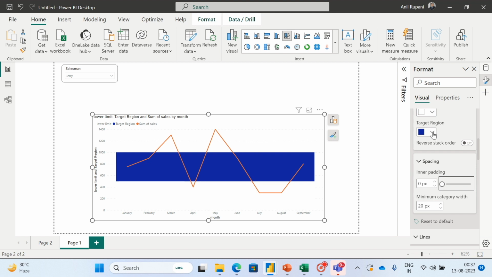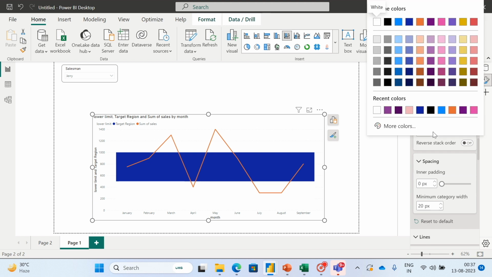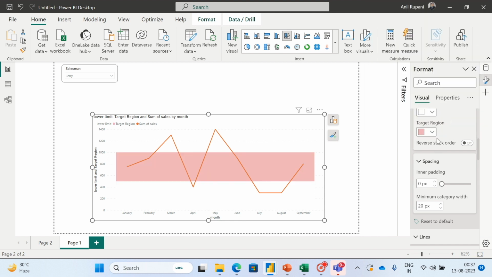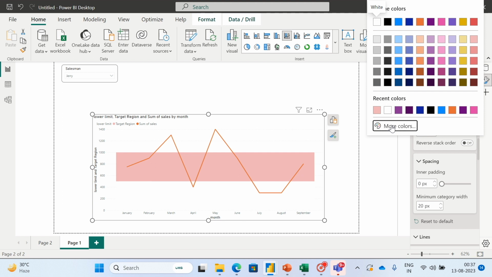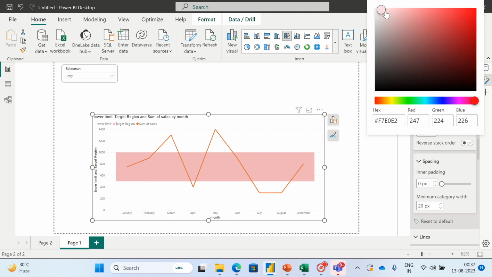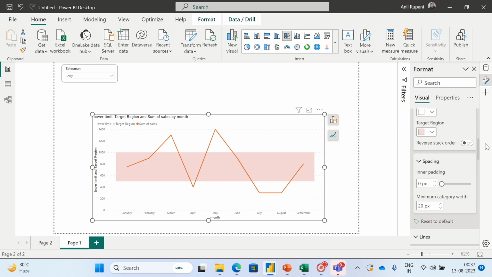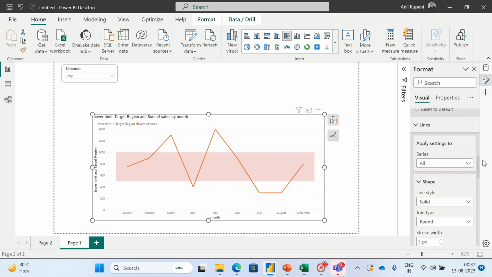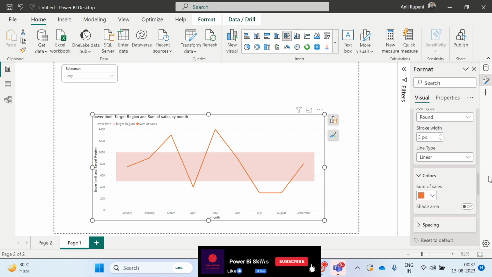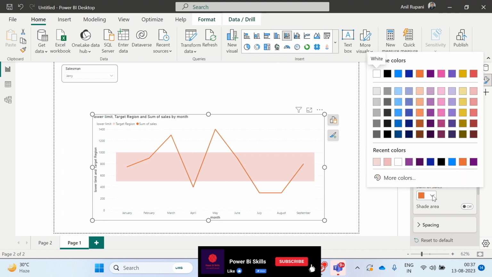I'll just change the color of the target region to, let's say, light peach. I will make this a bit lighter. Now I'll go to line and I will change the line color to purple.